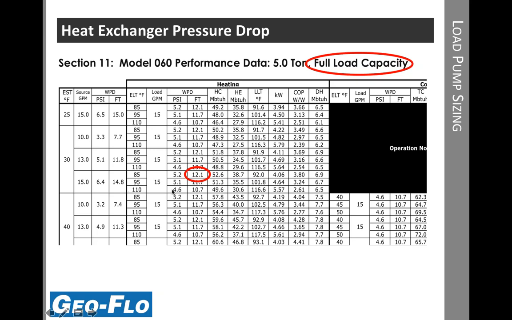So as you see here at 110 degrees, the fluid is less viscous, so the pressure drop's lower, but we need to make sure that we size the pump for the worst case scenario. In this case, the 85 degree temperature would be when we're in the spring and the fall, and maybe we have our outdoor temperature setting at a lower water temperature, so we need to make sure we can pump in that condition as well. And also the full load capacity is our full flow when that heat pump is in full load capacity. So even though it may run in part load, we need to make sure we have a pump large enough for the full load capacity and the lower water temperatures.